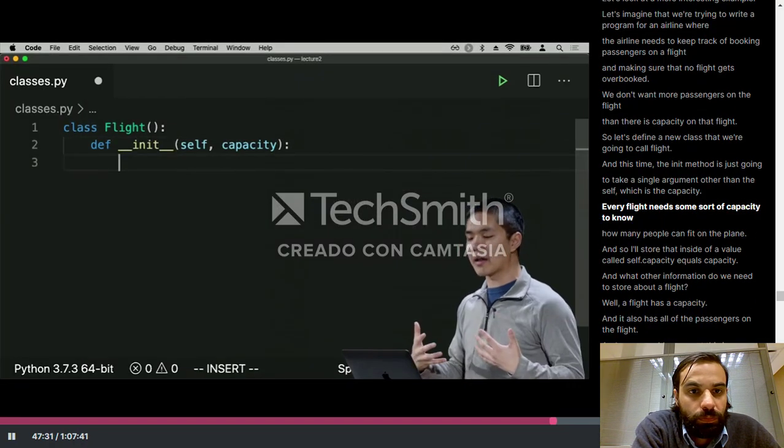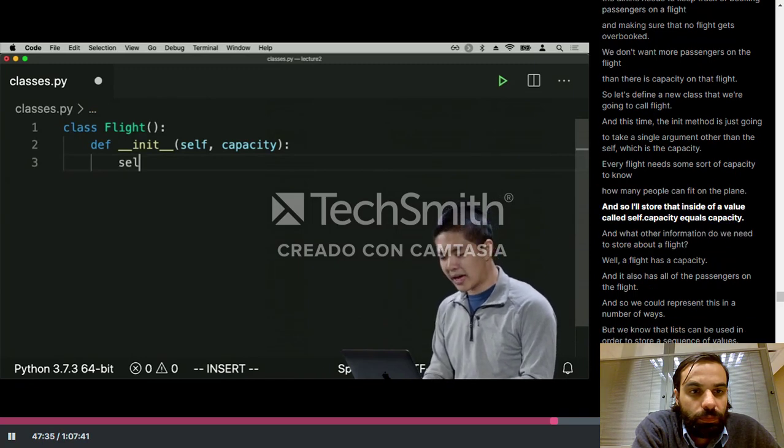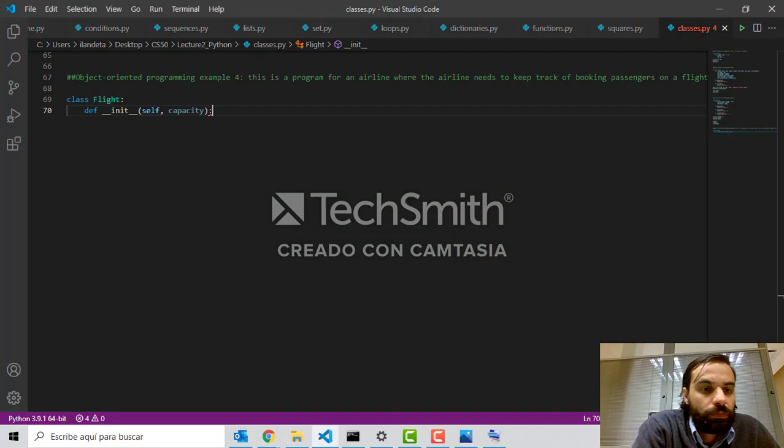Every flight needs some sort of capacity to know how many people can fit on the plane. And so I'll store that inside of a value called self.capacity equals capacity.